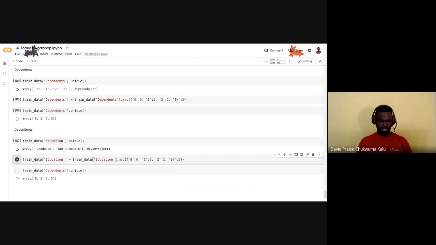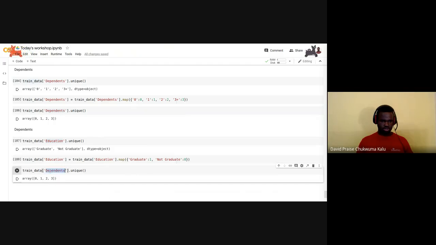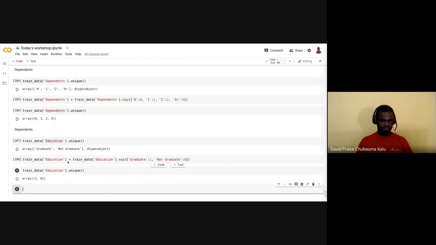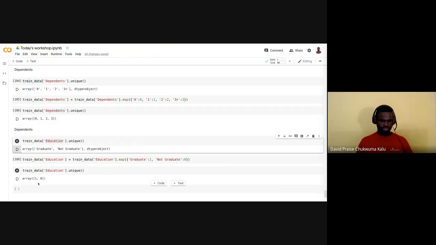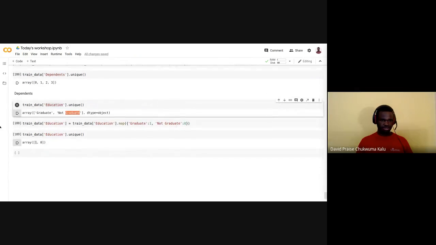Do the replacement and map graduate to 1 and not graduate to 0. The graduate values are being replaced with 1 and not graduates are 0.